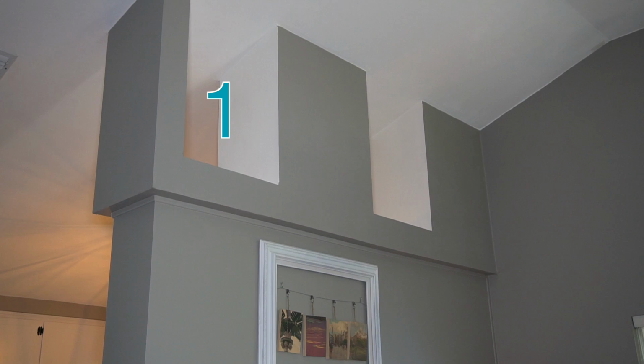And where's that gonna go, Mom? Well, it's gonna go at Steph's house. She has these two weird openings between her living room and her kitchen, and they always looked unfinished, and we thought that would be a perfect place to put these.